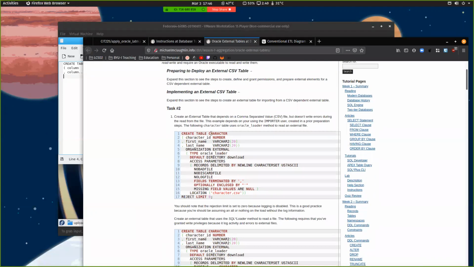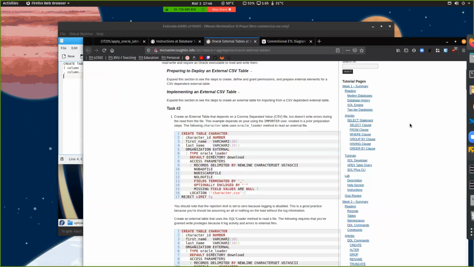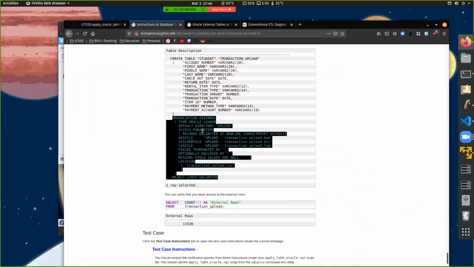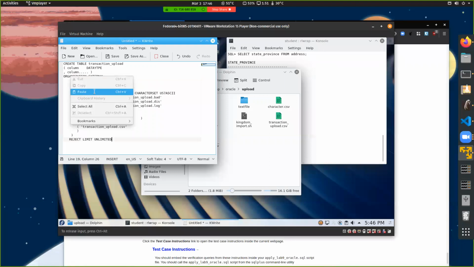Just like we have here, right? So this is their character table. Ours is just going to be transaction upload. We have all of our columns and data types just like we normally do, but we don't have to worry about primary keys and all that because our data is not actually being stored here and we can't do that. So we build out our columns. Then we need to do all this stuff to basically say that it's external. Now, we talked about what it all meant. The nice thing is there's this nice little thing here that helps us know what that would be. So this is exactly how it should look, which is very convenient. So I would just paste something like this in here and add a semicolon.